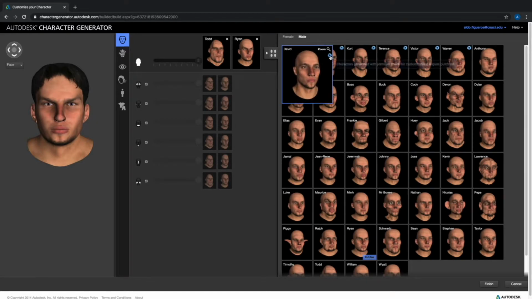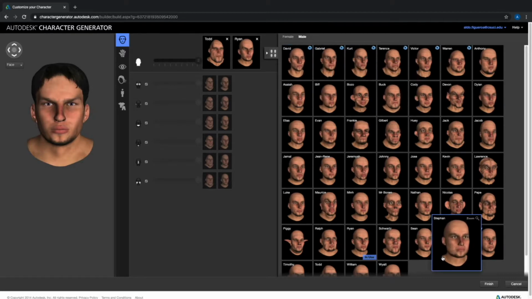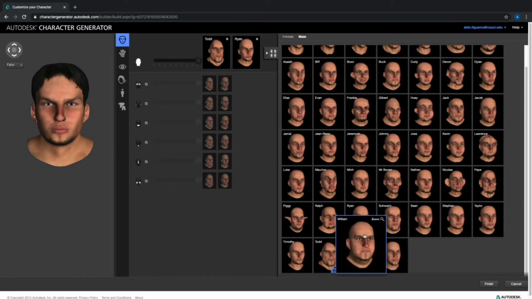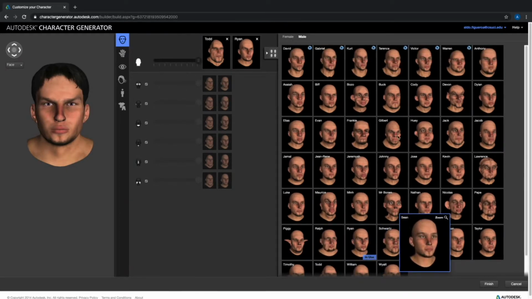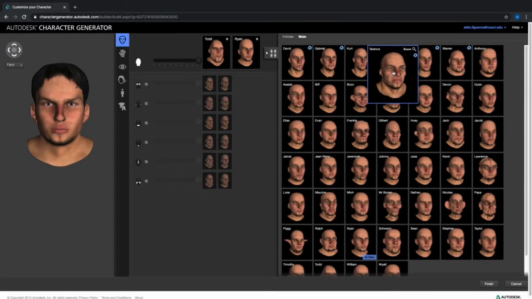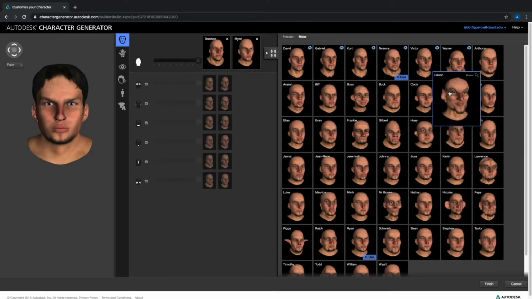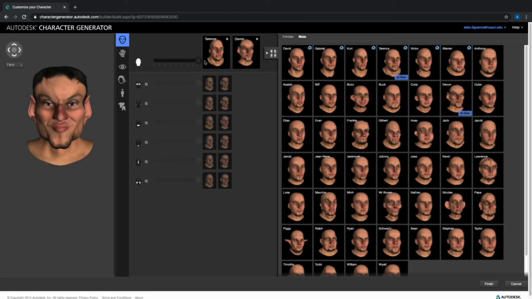You can see right here, David has this little icon. Again, you don't have to worry about that. It shows you what the characters are used. Right here I have Ryan, who's in use, and also Todd. So you could select any two faces. So say for example here, I'm going to bring Terrence into the mix. And then maybe let's switch from Ryan here. Let's use this guy, Devin. It takes a moment to update.